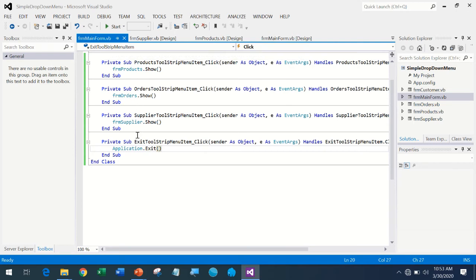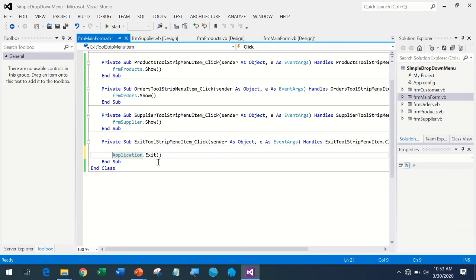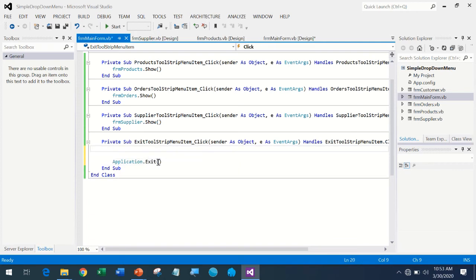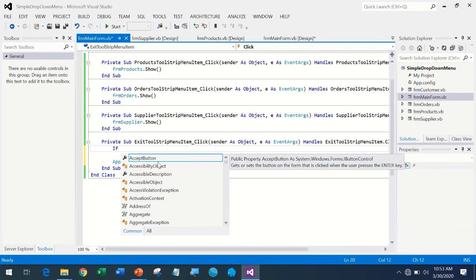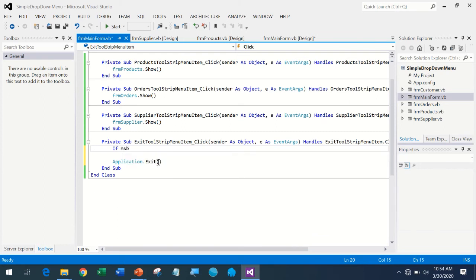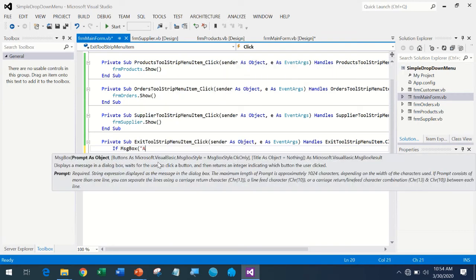Now, what if you wanted to ask first the user if he really wants to exit the program before he truly exits or closes the application? So let's enhance this code. Let's say if MsgBox, let's ask first, are you sure you want to exit?